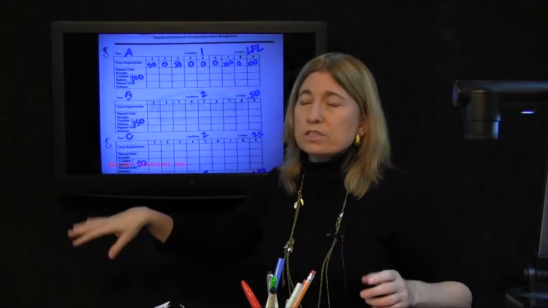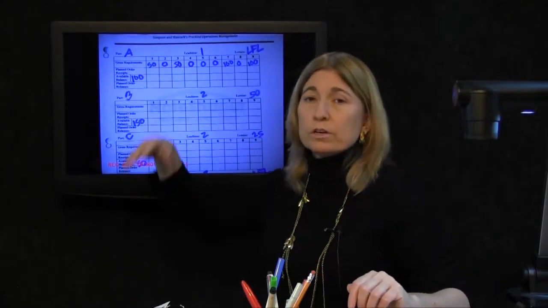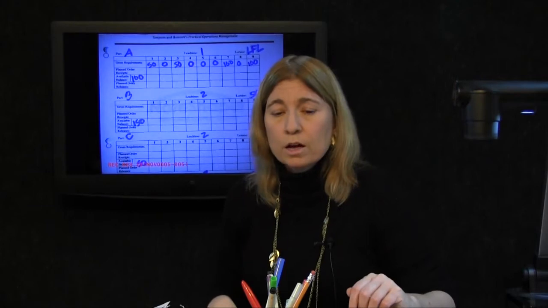Now what the question asked is what are your changes to how much you're going to order and when you're going to order it of all of these things? The fastest way to determine that, now that we've copied this over again, is just fill it out again. All right, I need a pen.